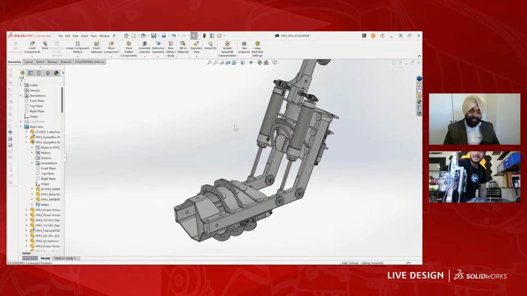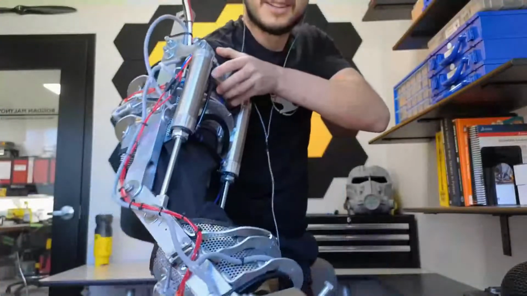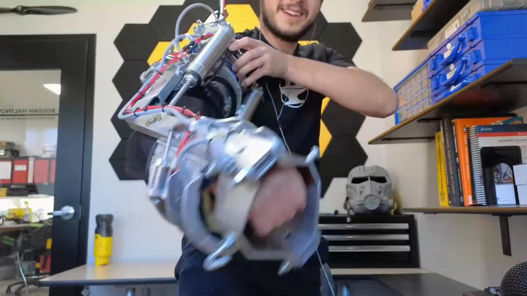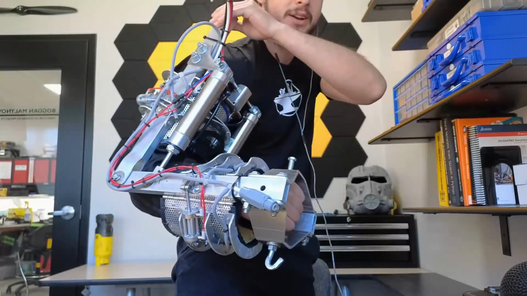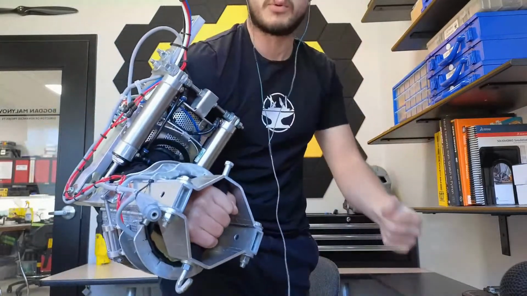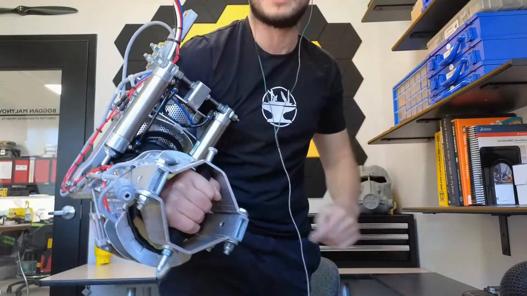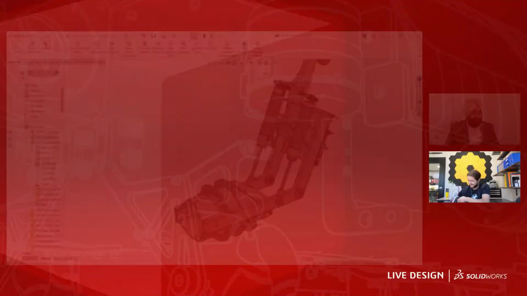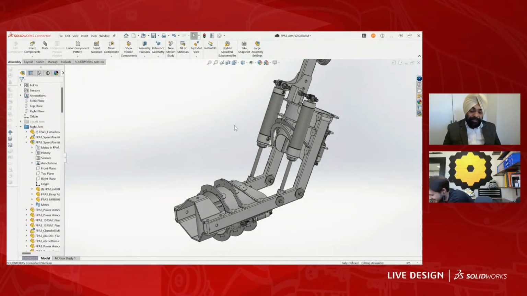Yeah. And so that's what this would look like on you. Oh, that allows you to curl. And there's actually a ball joint that goes up here that gives you full shoulder flexibility and takes the weight of the arm or whatever you're lifting off of your back and into the legs. Super. That's incredible.